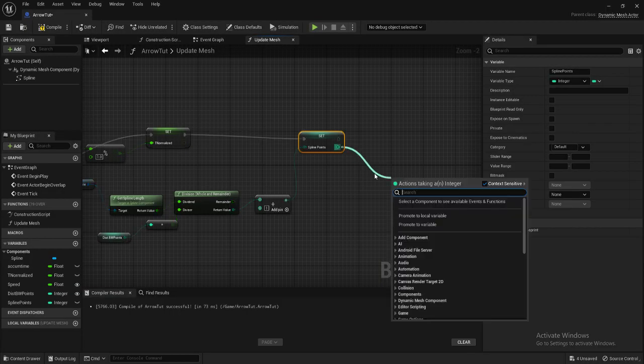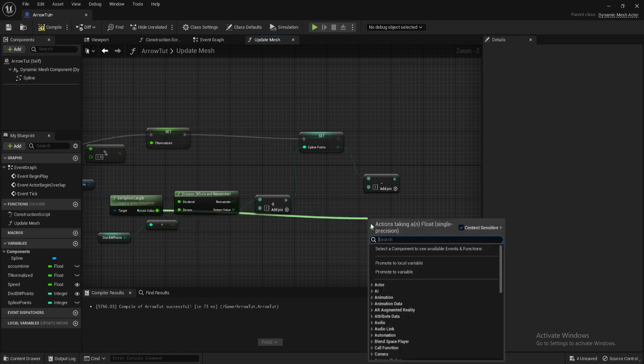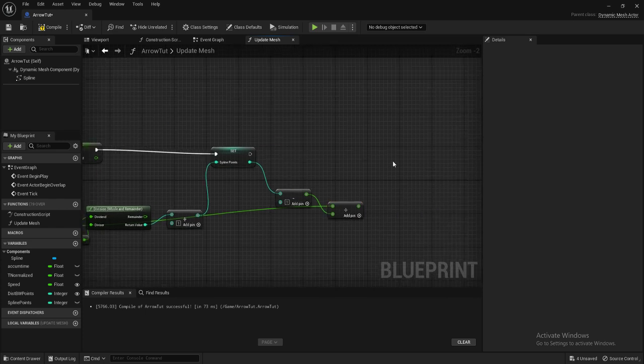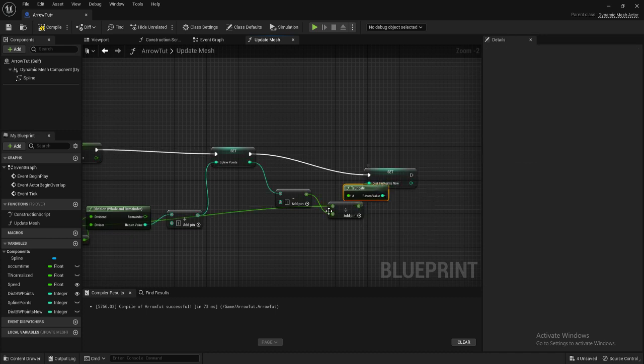So we will subtract 1, and we will get the spline length again and divide by this number, and that's going to be equal to the new distance between points, which we haven't set up yet. So dist between points new, and that won't be public, and we'll set, actually I'll just grab this in here and set that like so.